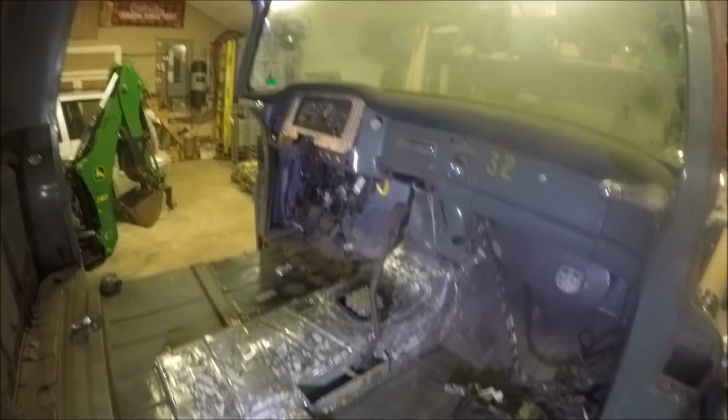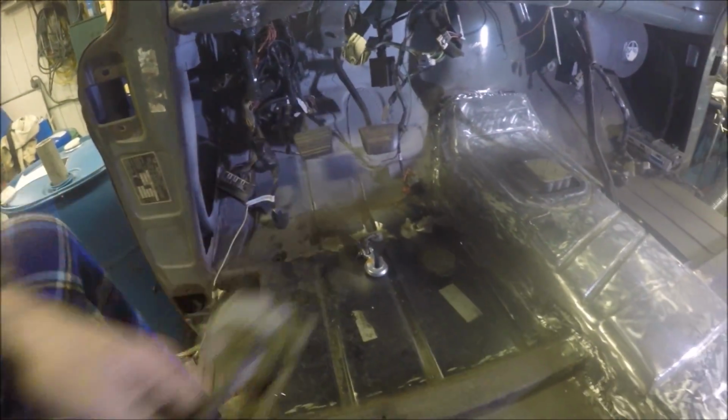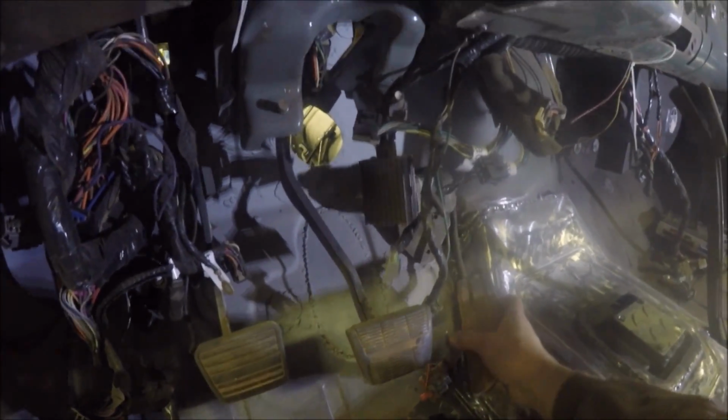Yeah, dash is coming along pretty good. I'm gonna mount this computer up in under the dash here. Make a bracket for that. Get onto that next, and make up a bracket to mount this throttle pedal. Up in here somewhere like that. Made up a bracket here for the fuel pedal accelerator. Just gotta get that mounted now. Up in there.